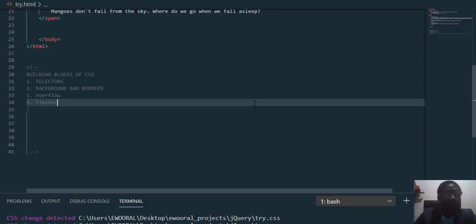Items flex to fill additional space and shrink to fit into smaller spaces. So get that in mind. When you have so many items, they flex to fill additional spaces and shrink to fit into smaller spaces as well.